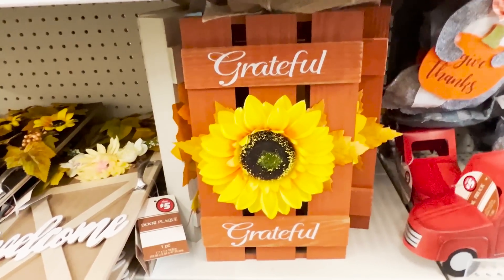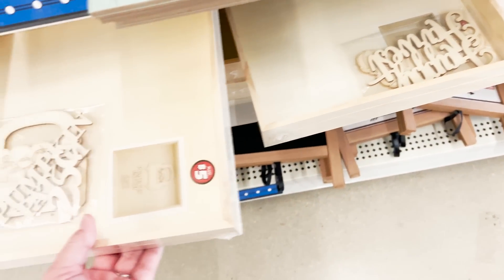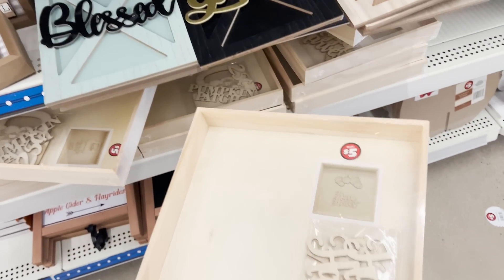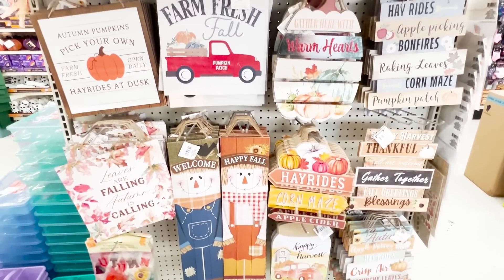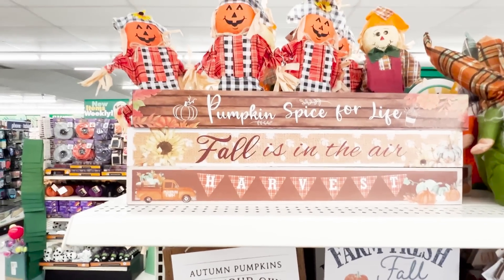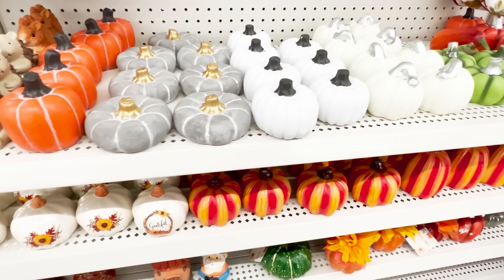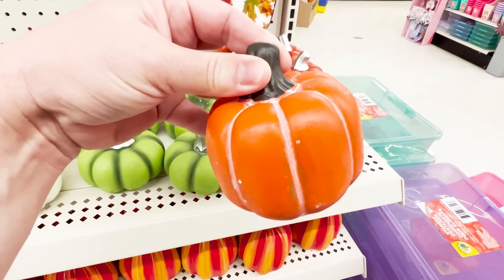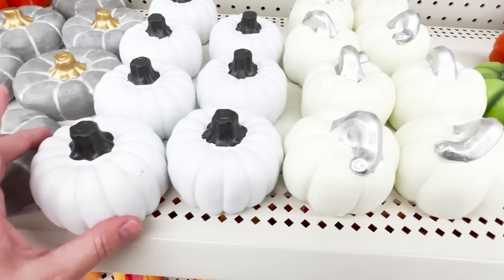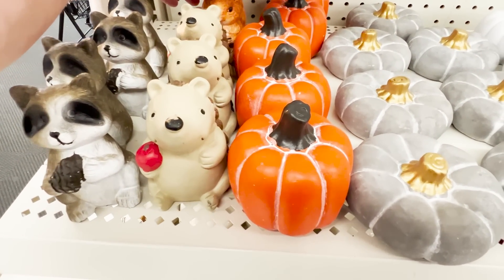They have pumpkins in white as well as orange, and a red truck — it's a $3 item, back again this year. They also brought back these raised wooden edge pieces that could easily be DIY'd into a tray for $5. They come in a few versions. I showed you the gnomes and signs on the last trip in, but I didn't see these — small horizontal ones in three versions. And then on the other side, all of the pumpkins have arrived. I should have brought this little squirrel home.